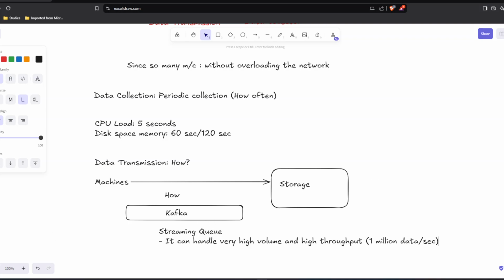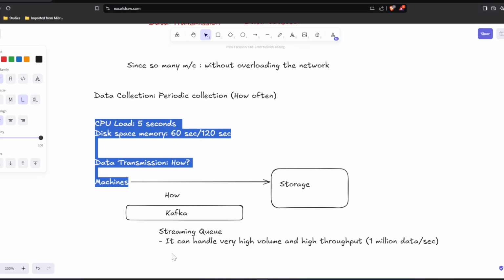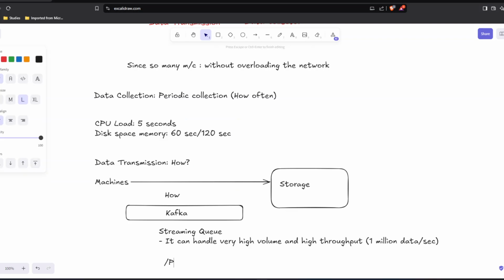Moreover, it makes the system very much reliable. The moment Kafka comes into the picture, because just think, if I expose some kind of a POST API, how difficult would it be to get 1 million data per second? How well my whole infrastructure has to scale with every single spike.